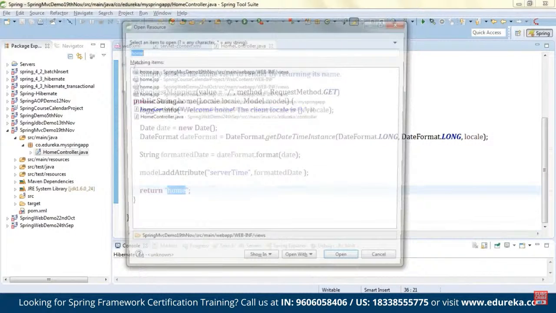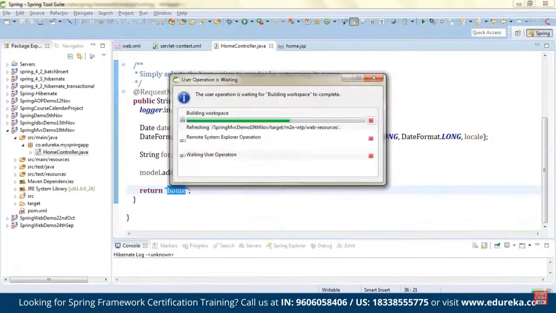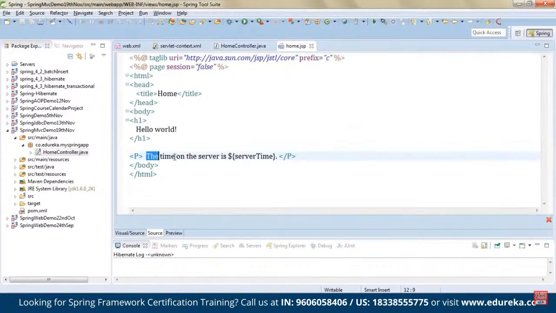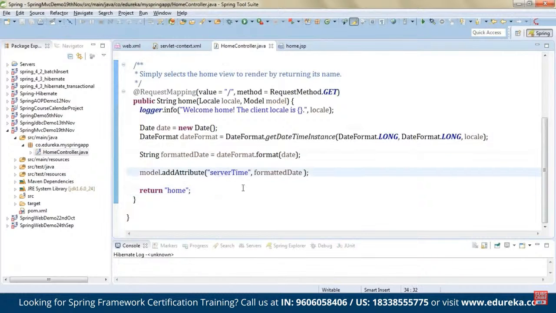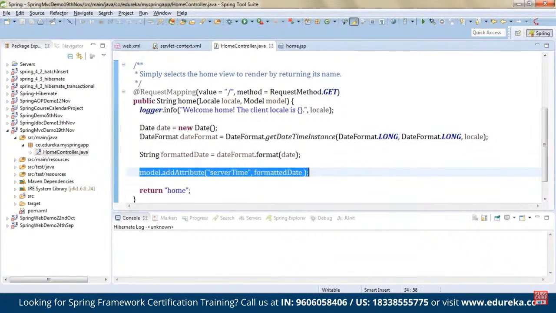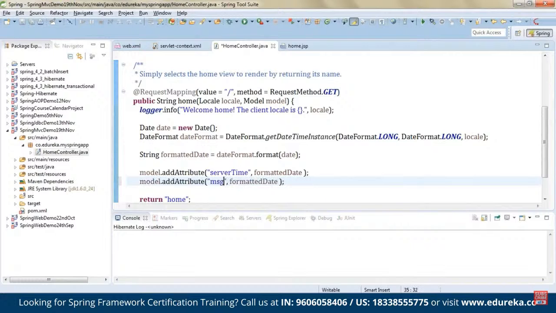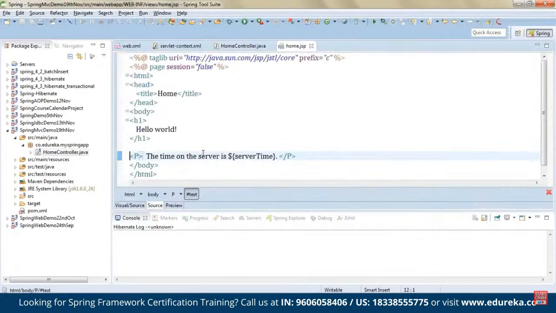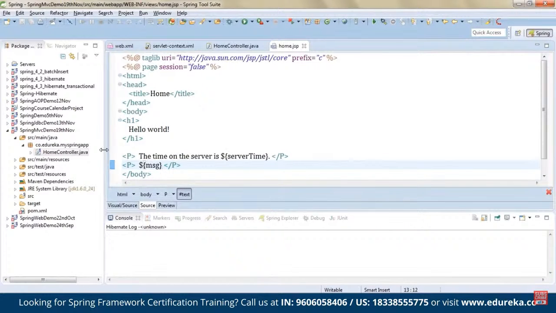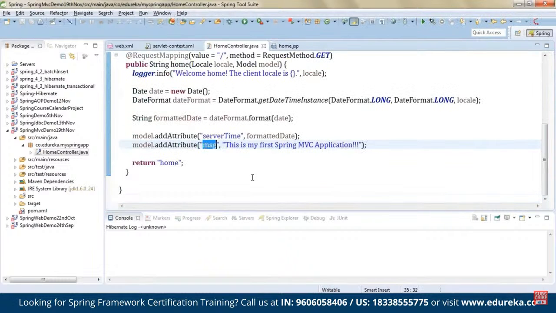When you open this home.jsp, you will see I am saying the time on the server is ${serverTime}. This serverTime is the same as what I have done here. Or if I want to add something else, a message, and then go here, done. I have added another attribute here, msg.